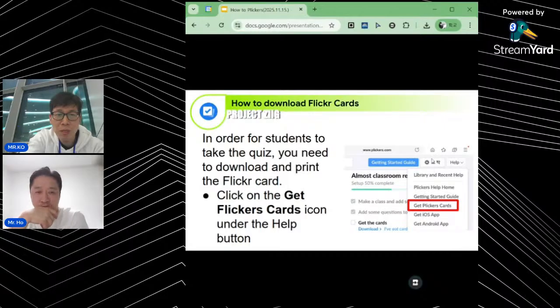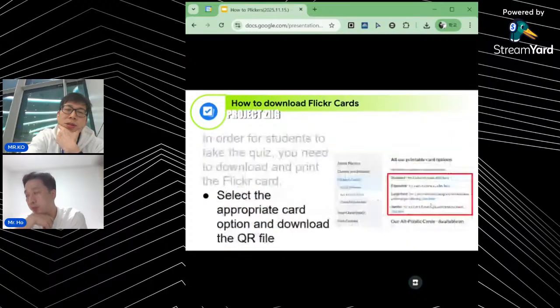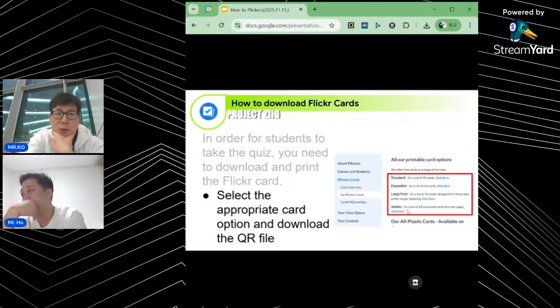Even though this is Korean, right beside the gear icon you may just watch your own account name. Anyhow, press this gear icon, then there pops up Get Plickers cards. If the teacher clicks the setting icon, there might be some icons for printers, right? That's right. So after pressing Get Plickers cards, there pops up those four options.